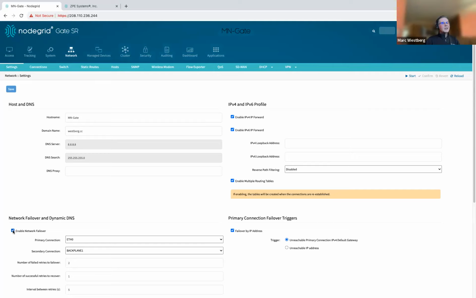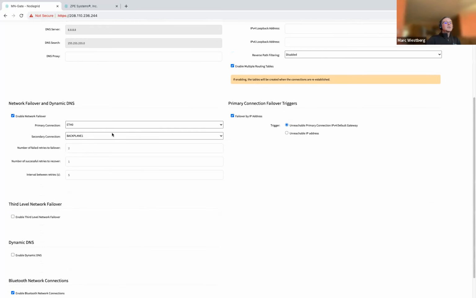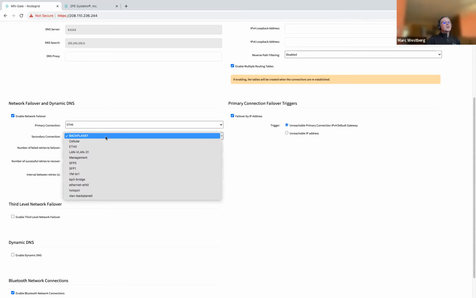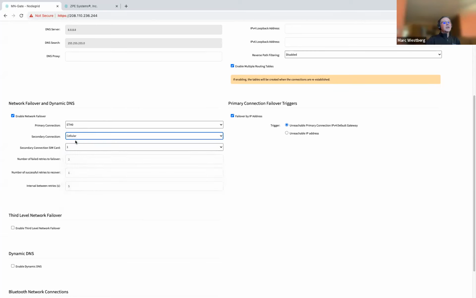So if we select that checkbox, we want to ensure that we have the primary connection that we want to use the cellular interface for. So if that's a local LAN connection, or a WAN connection, in my case, Ethernet 0 is connected to my WAN connection. And under secondary connection, we can select the cellular interface that we created.